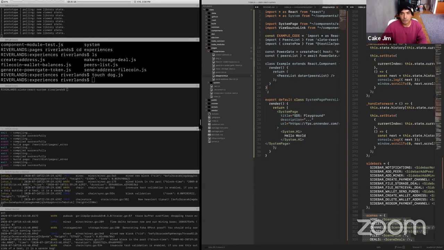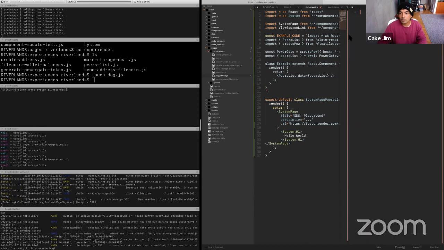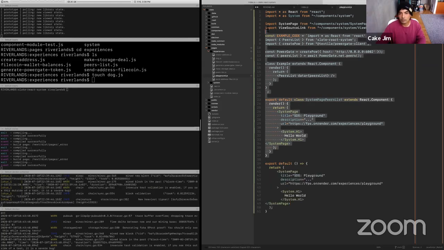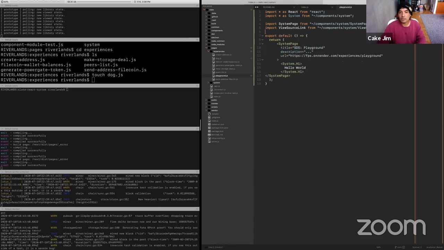I don't know why my computer's being so slow. I'm going to close this tab and move this over here. I can also express this as export default, which is a lot lighter. Delete all these things.